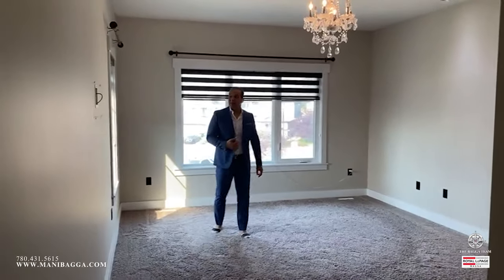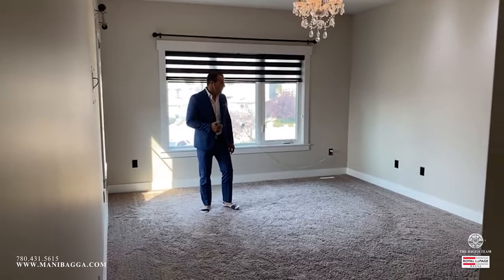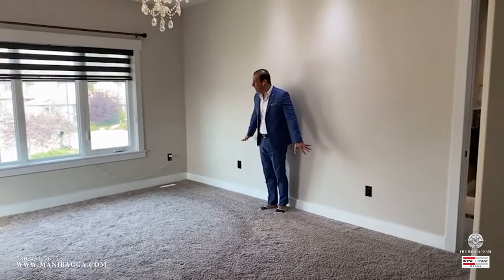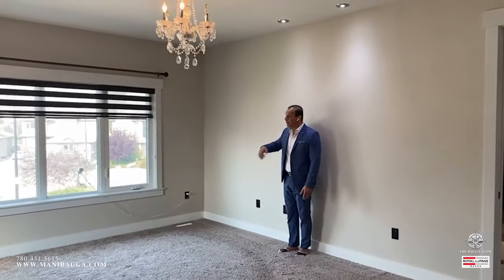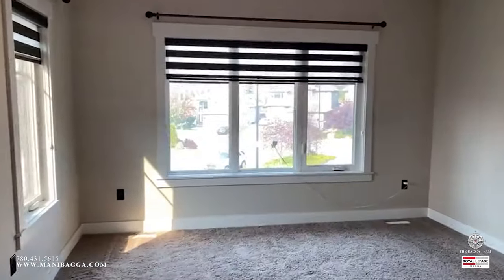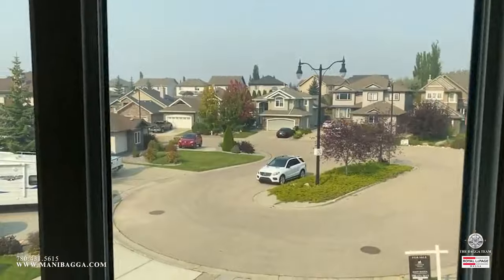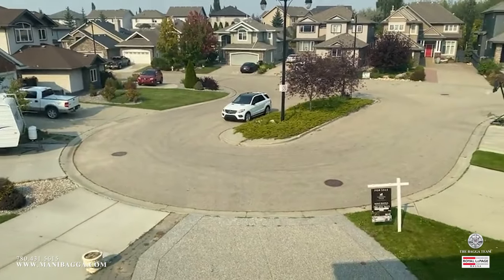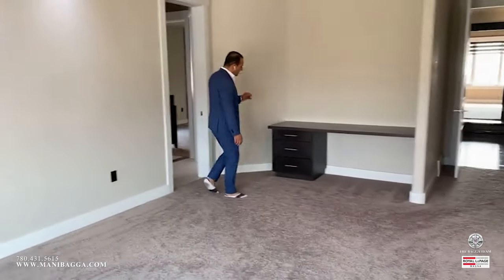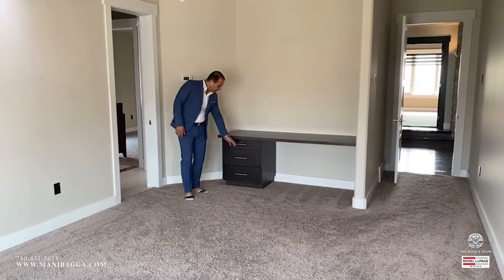A lot of people's bedrooms are very, very tiny, but these bedrooms are huge. You can utilize your bedroom this way at the front. And on the same token, you can have a huge picture window which overlooks your home. All right, and I really like it when you have younger kids who go to university or school, a perfect spot for them to utilize.